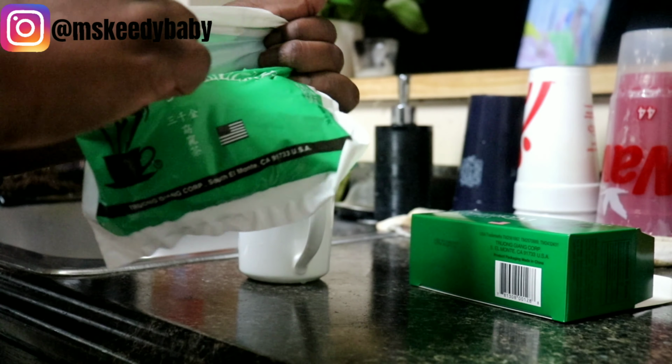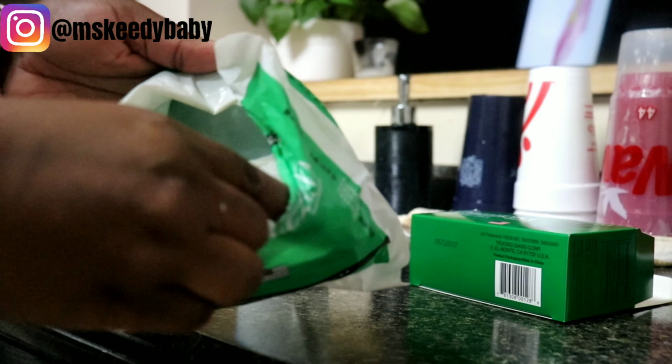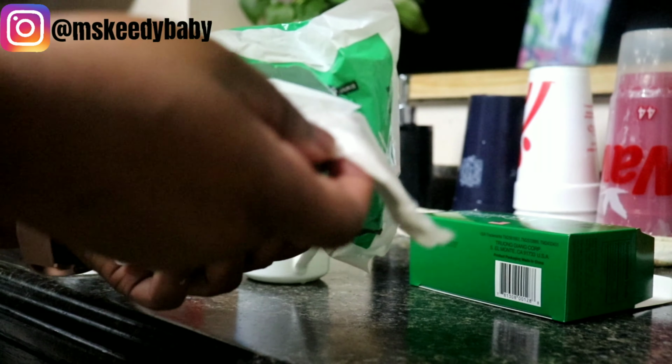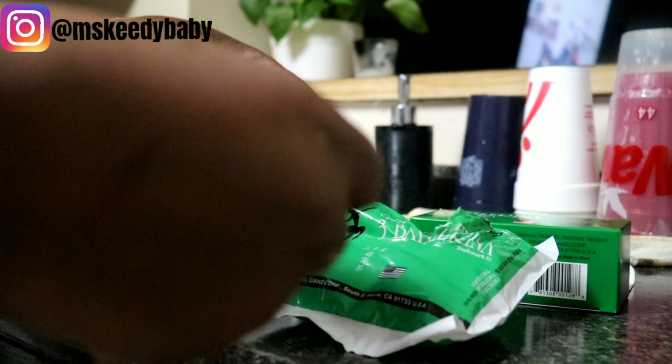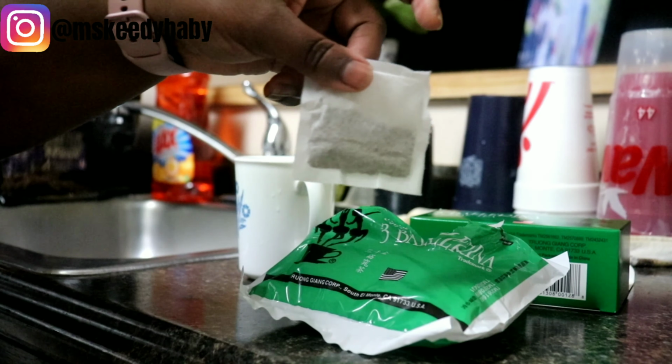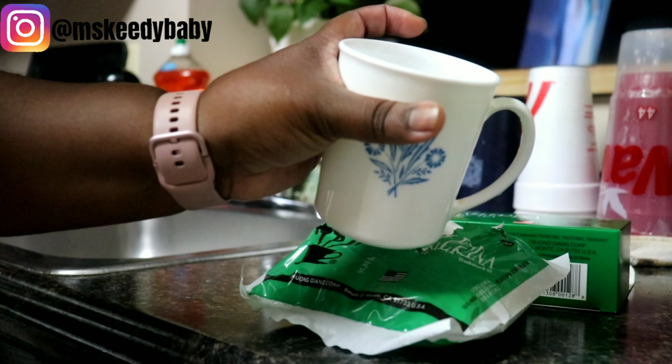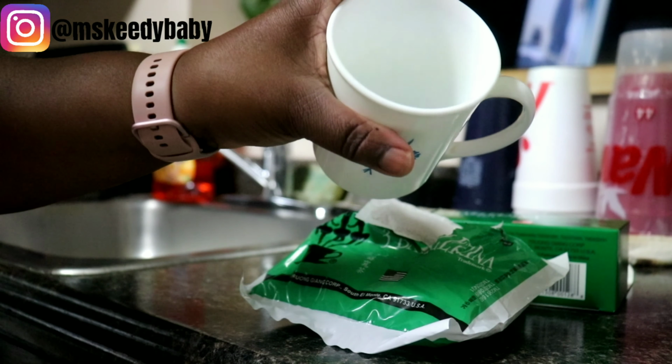Okay guys, so to make my tea, again, I'm using the Ballerina tea. It's a herbal tea, and right here it just pretty much shows you the directions. It pretty much states that you have to put this tea in a 10-ounce cup of hot water, and this tea comes with 18 tea packs. And again guys, right now I'm using a little teacup that is about 12 ounces, but I am going to only put 10 ounces in there.